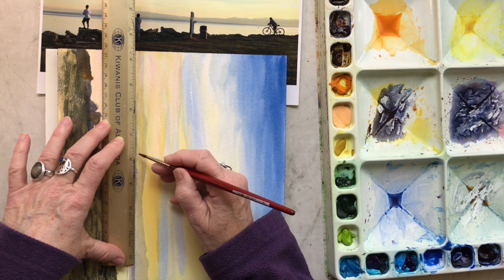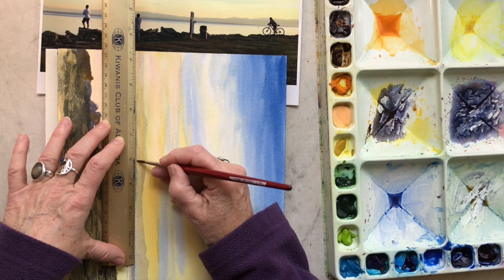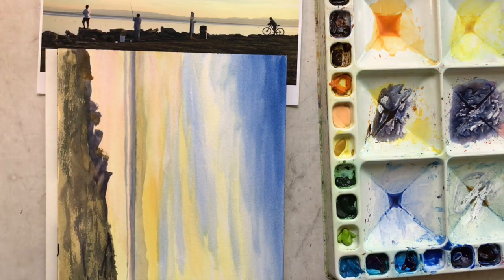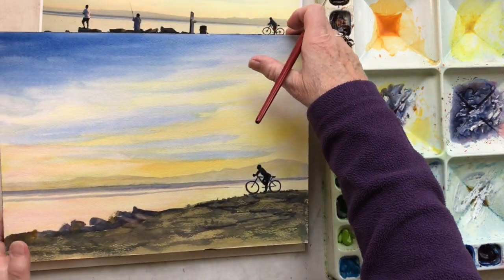Now, if there were some ships anchored out there, maybe they would stick up that much. Okay, let's see if I won. I think we can do it. I think it's going to stay just like that.